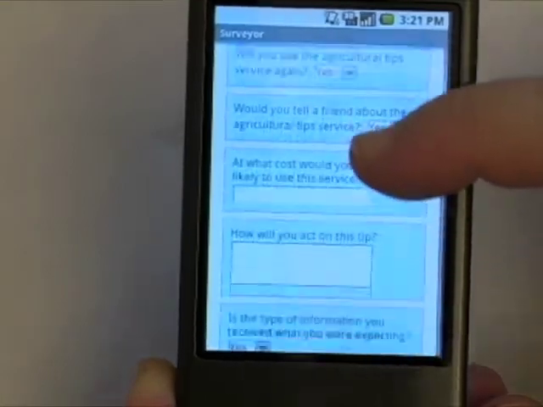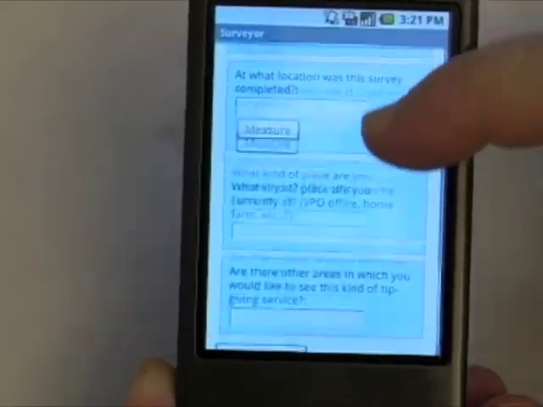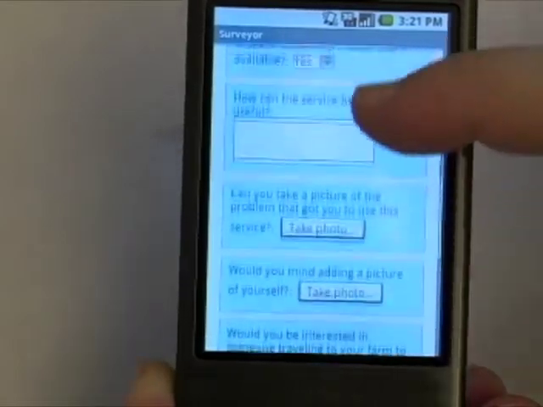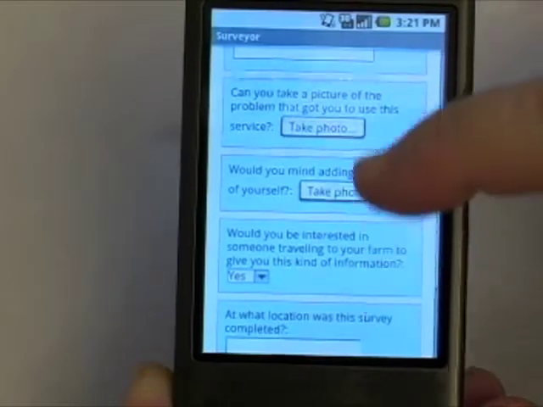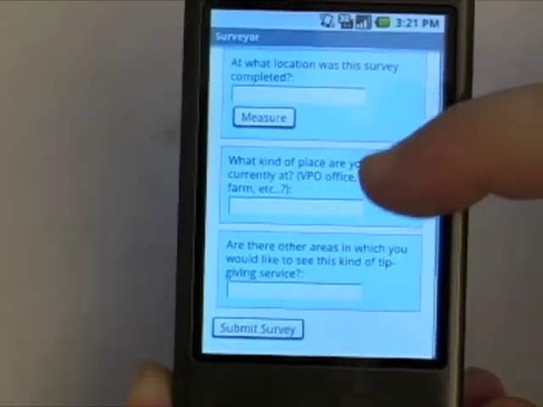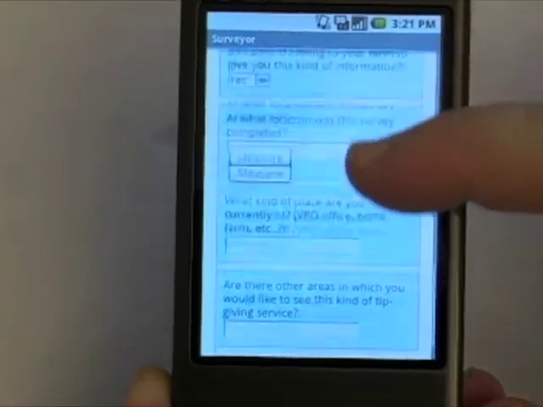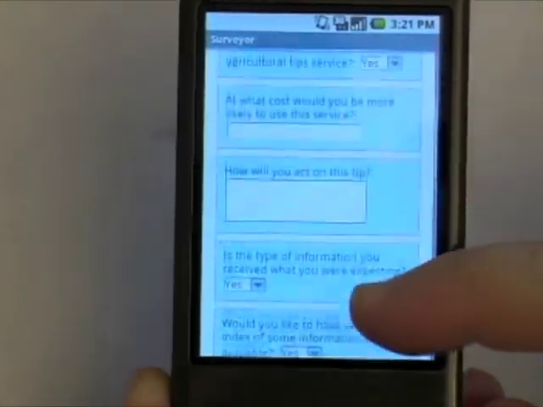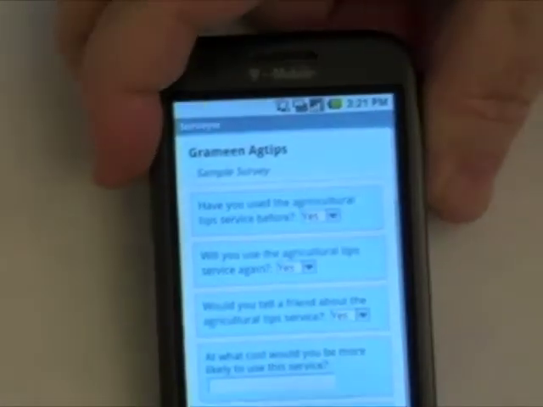We can scroll through the survey by just touching the screen and moving up, or touching the screen and moving down. You'll notice at the very bottom there's a Submit Survey button. We'll get to those and close in on them later. For now, let's just put the phone down a little and zoom into the survey itself.